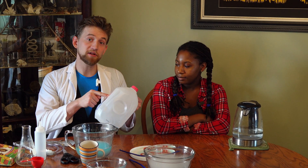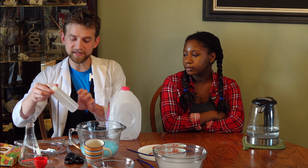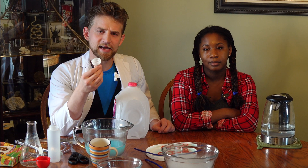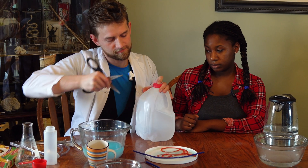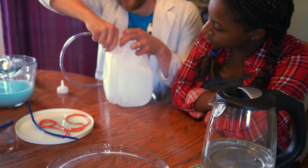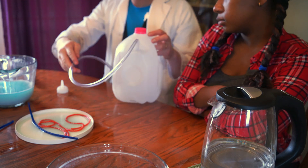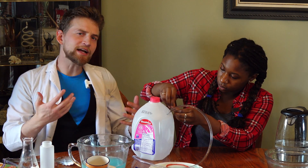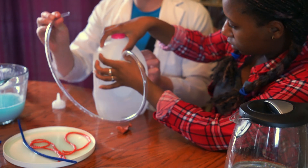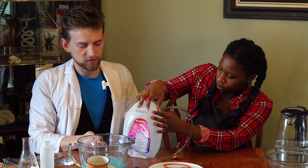This next part involves connecting a tube to a milk jug, then sealing it up with some polymer clay, and then attaching the end of the tube to the spout end of an old condiment jar. First we want to puncture a hole in the milk jug — it doesn't have to be perfect, it just needs to be big enough to stick a tube into. Now, seal up that opening all around so we don't want any of the gas to escape. The gas as it expands can only escape through this tube.